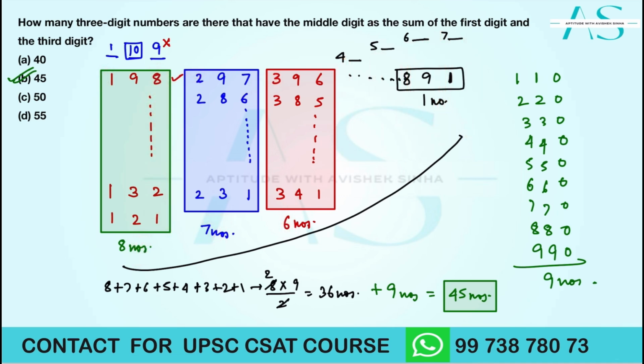ये knack develop होना चाहिए, and quickly आपको ये calculate करना आना चाहिए. No need to write this, you just do 8 into 9 by 2, and that is how you solve a problem like this. I hope this helps. काफ़ी important है, because similar type of problems you expect in your UPSC CSAT journey. We have a problem like this in the year 2018 as well.